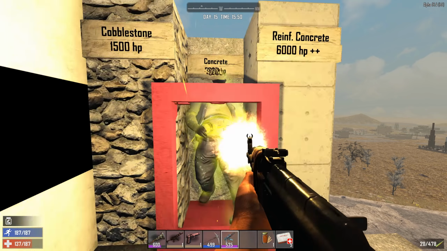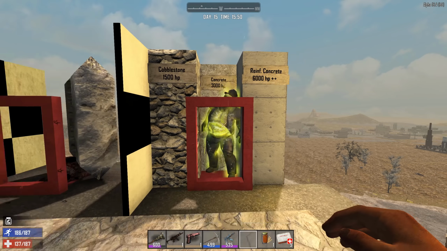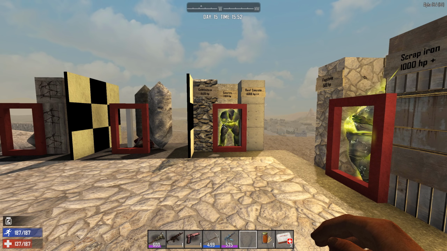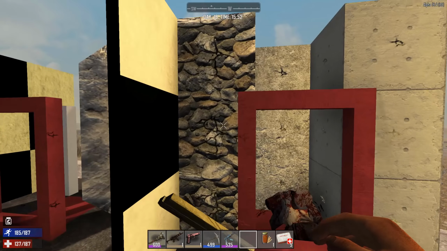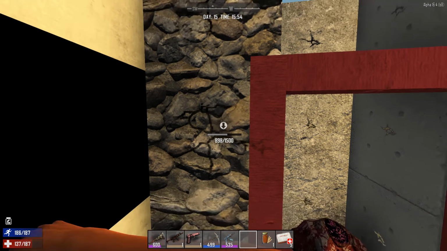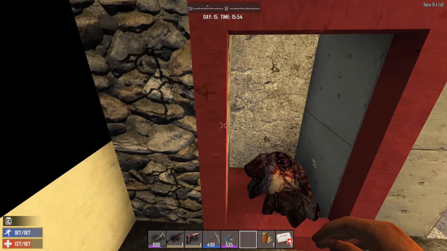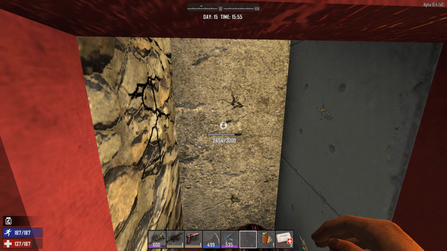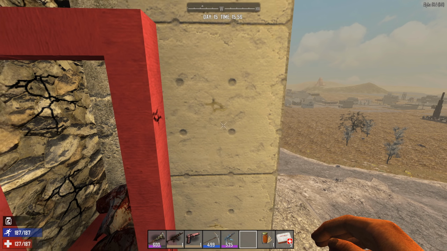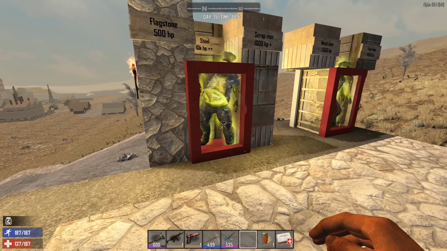Yeah, about 10 shots. All right, that's going to be interesting. Okay, so that took about 600 damage. Yeah, about 600 damage on these ones. And a little bit less, maybe because he's slightly ahead. And 500 here, so it does vary slightly.